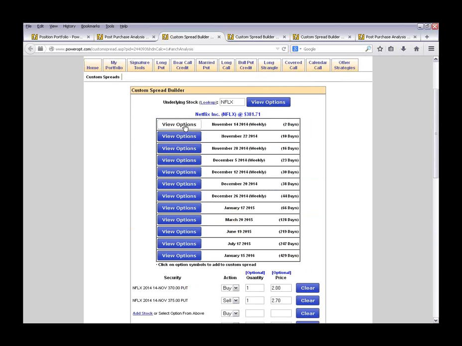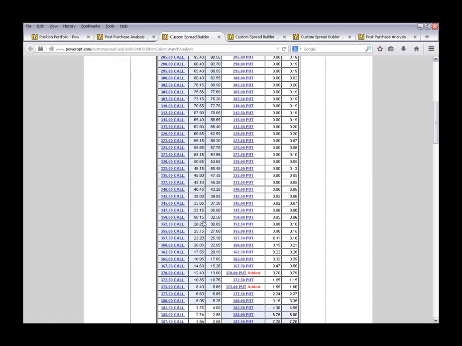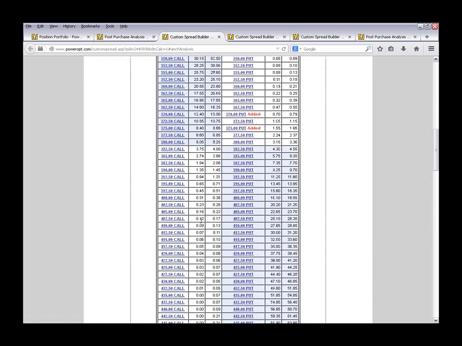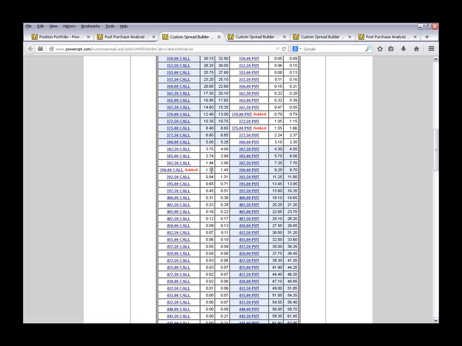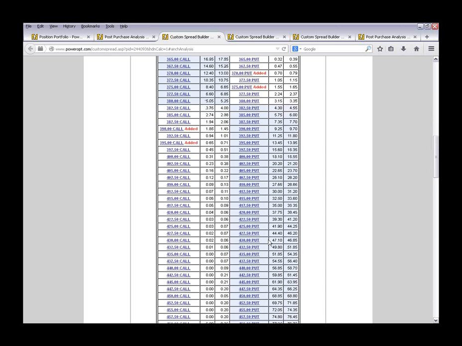Again, let's go into our view options. Let's go into our expiration. And I want the 390. Then we could do the 390, we'll call that 140, and the 395. I want to keep the same strike difference of my original 5-point spread. So we'll call this 140, 65 to 70. Okay, let's call it 70. 140 to 70.